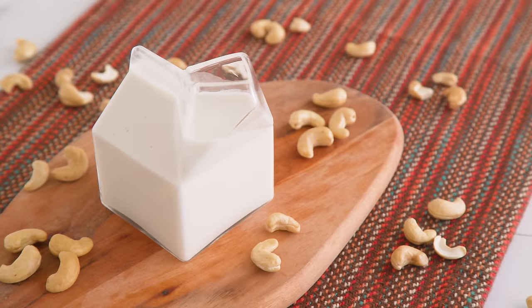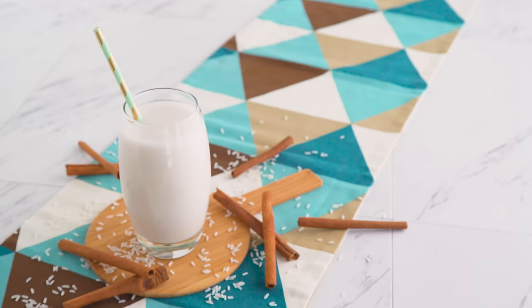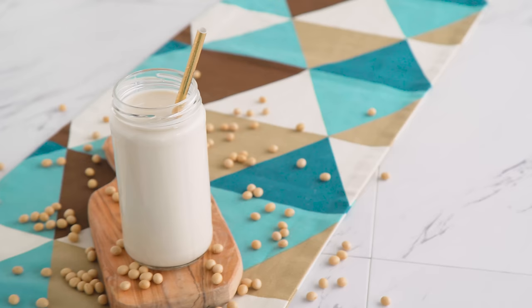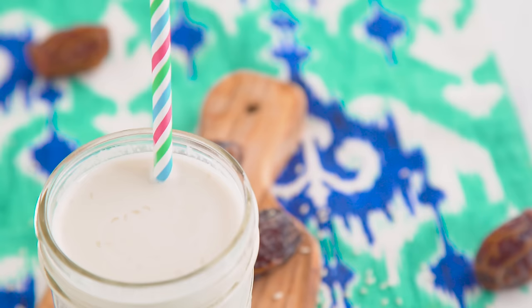You saw how easy it was, and it's so nice to know that I can make all of these at home without any added ingredients that just aren't necessary, and they'll be more affordable than buying the cleaner options at the store. I hope you enjoyed these recipes.